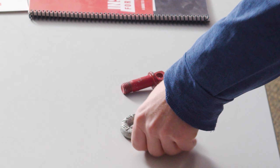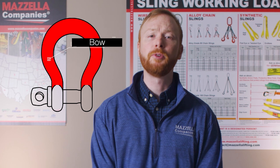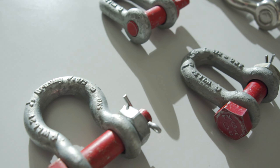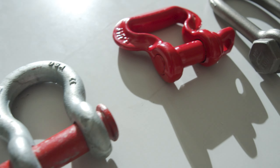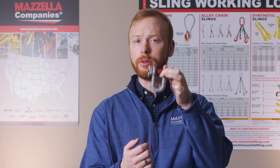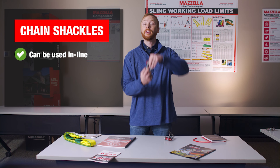Sometimes you just need to know the basics, and knowing when to use which type of shackle can be confusing. It is important to use the correct shackles when lifting a load, because if you use the wrong shackle, you could cause an accident that results in a lot of damage, injury, or even death. So in our video 'Which Shackle Should You Be Using,' we explain the differences between each type of shackle, their shapes and pin types, materials, and when to use and not use certain types of shackles.